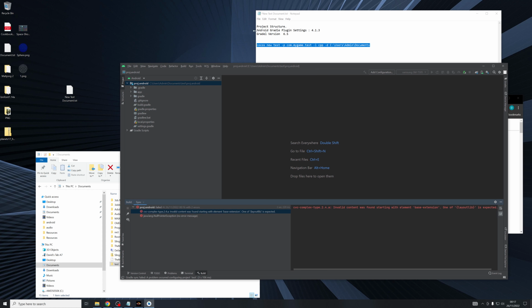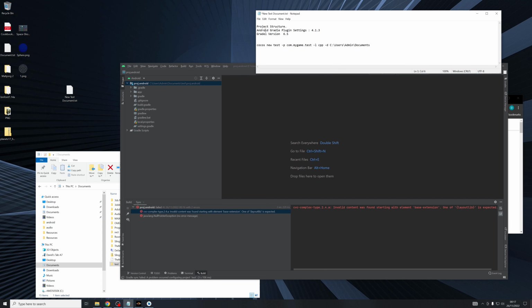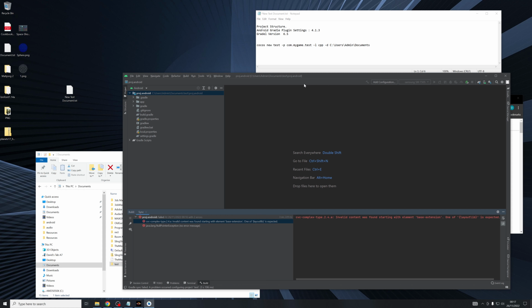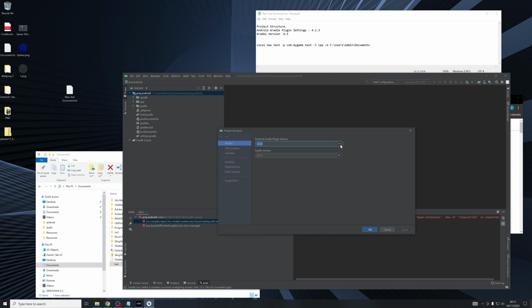So now all we need to do is set these settings here. I'm only using these ones here. I know it's quite a low version because I'm compiling for 32-bit, but you can change it to whatever you want later on. So simply to solve that, just come to your project structure, change the environment.